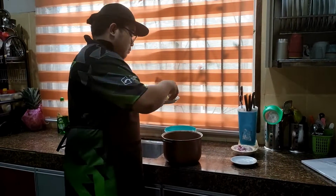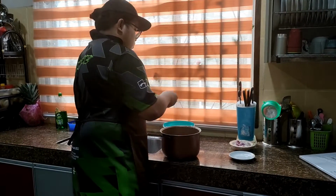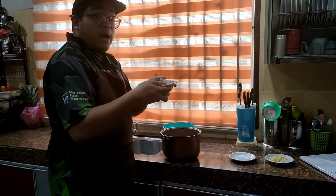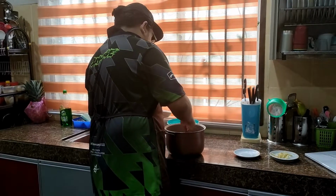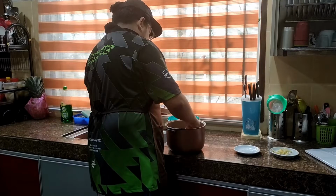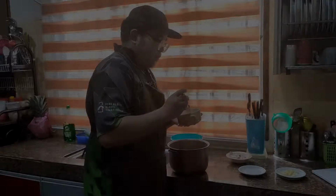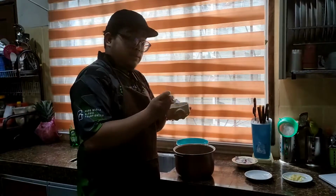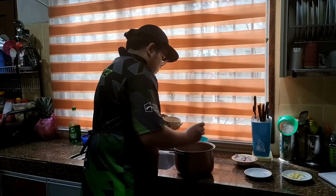And lastly, we put the onions, red onions. Okay guys, I forgot to put the salt in the nasi lemak. Secukupnya.